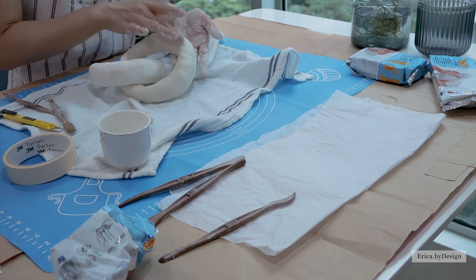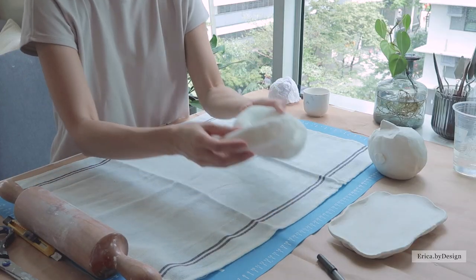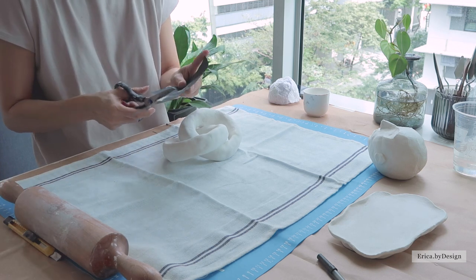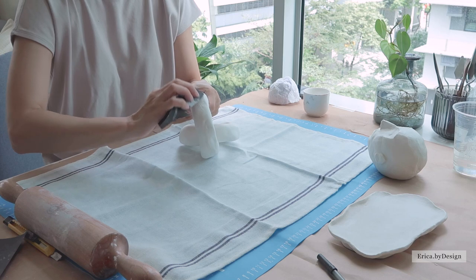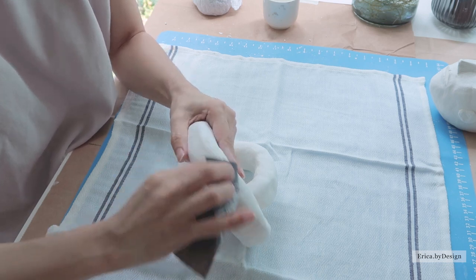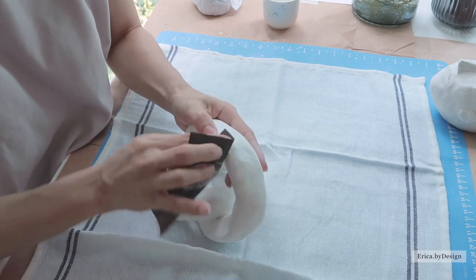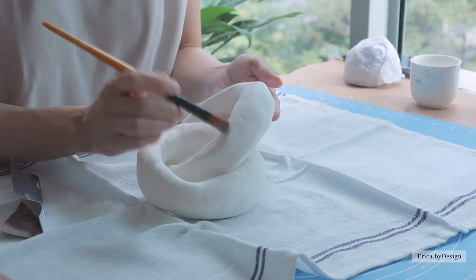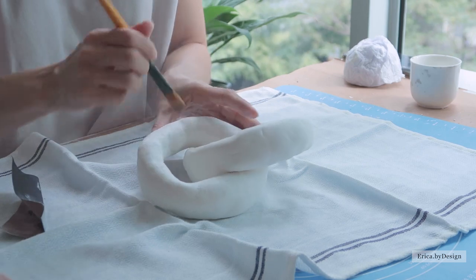Once everything is done, just let it dry for a day or two before the next step. I've given it the weekend to dry and now I can see some of the imperfections, which can easily be removed by sanding down with some sandpaper. I'm going to use 220 grit here, which is pretty fine, but if you have a very rough finish you can start with a lower grit and make your way up to a fine grit to polish out any imperfections. For this project I wanted kind of a rustic look, so I'm okay with the links not being perfectly round. When you're working with air-dry clay you have to accept that there are going to be some imperfections — it's not going to look like marble or something store-bought, so it will still have that handmade charm.